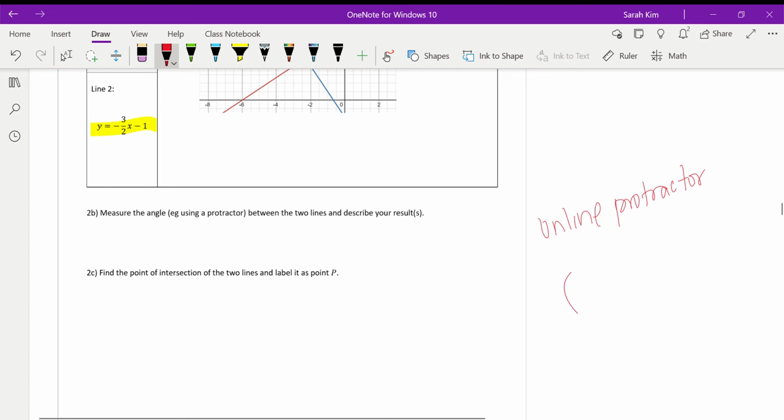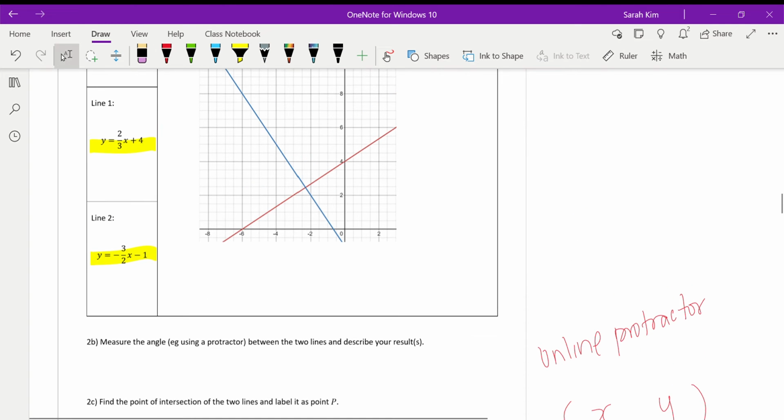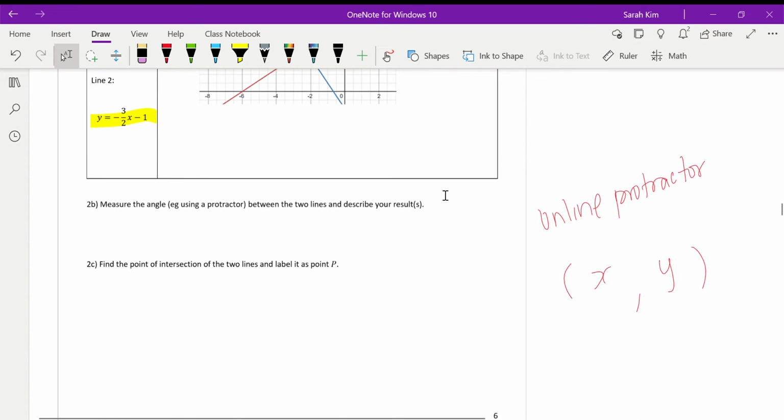On Desmos, if you write an x and y coordinate, whatever number you put in there, it will show up on the graph. So if you put in the right x and y, it'll come up as a dot. I'm not going to tell you where the intersection is. Hopefully you understand where the intersection of the red and blue graphs is. But a dot should appear if you put in the right numbers. Now, how do you put in the right number?